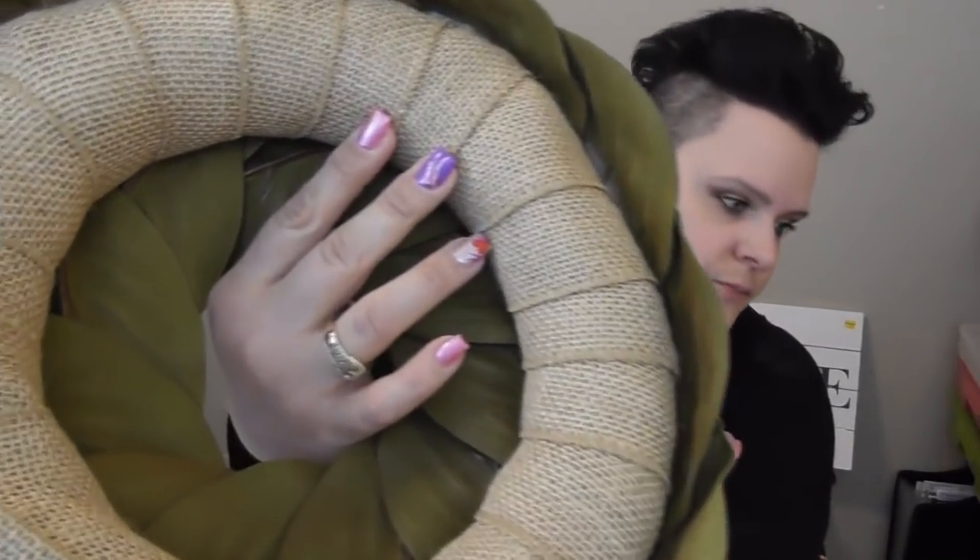This is a burlap-type wired ribbon — that's all I had. I have regular burlap but it's really wide, and when you want to wrap things around a circular item you don't want really wide ribbon because the wrap won't look right — it'll be very lumpy and off-center, kind of crooked. Maybe two and a half inches is the biggest I would go. I wouldn't do three or four inch ribbon.